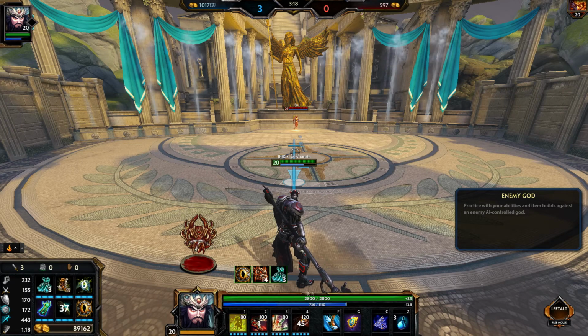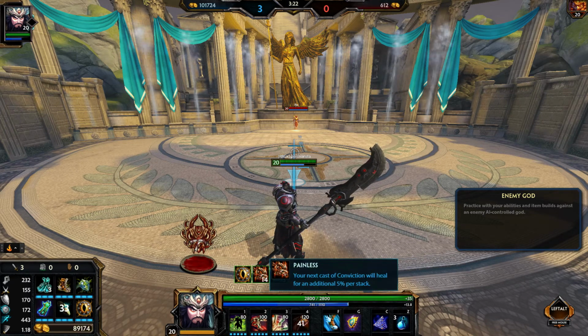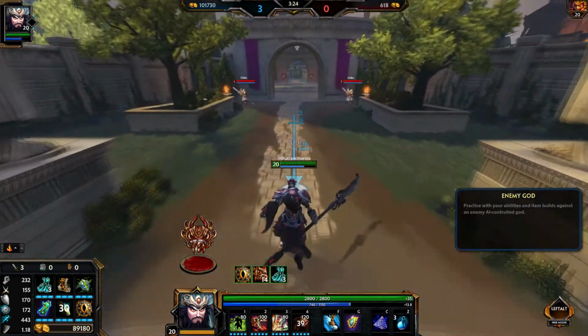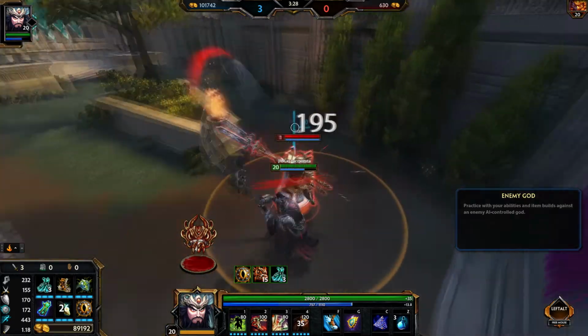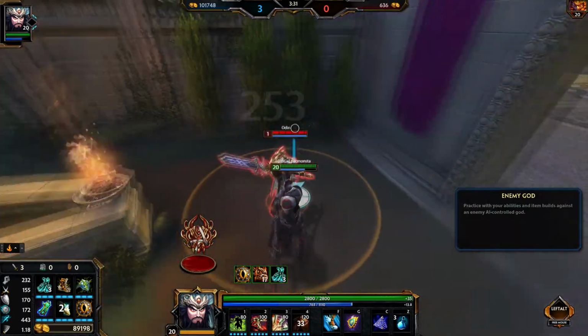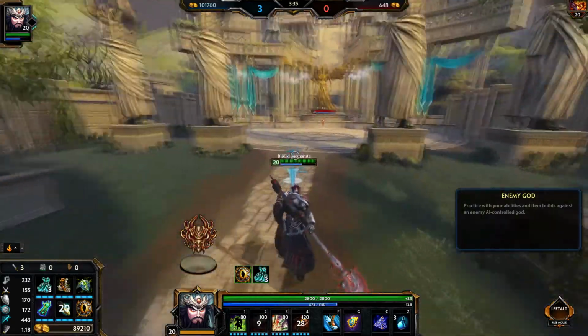As you can see, our hide's going up as we kill Raz. We got this extra damage from Shifter Shield, and our conviction stacks are almost, not our conviction stack, our painless is nearly back up. So yeah, he's actually a really, really cool character, and like I said, tons to get used to.